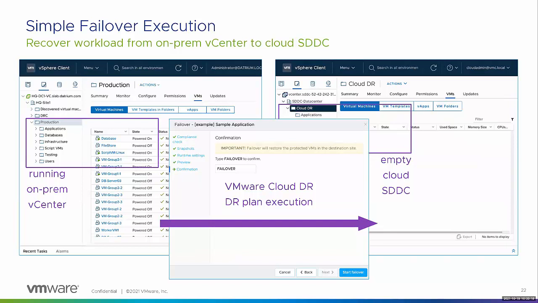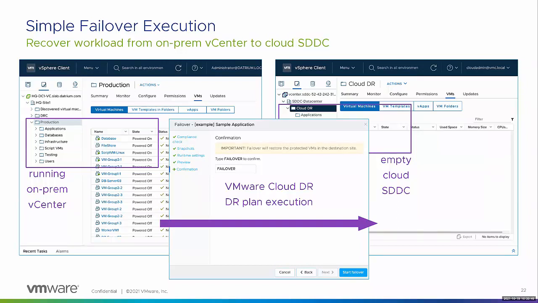So just like with Site Recovery Manager, the failover process with VMware Cloud DR is entirely orchestrated. So there are no manual steps that are required by the operator or whoever's running the DR plan. All of the steps that would go into the recovery process are laid out beforehand.